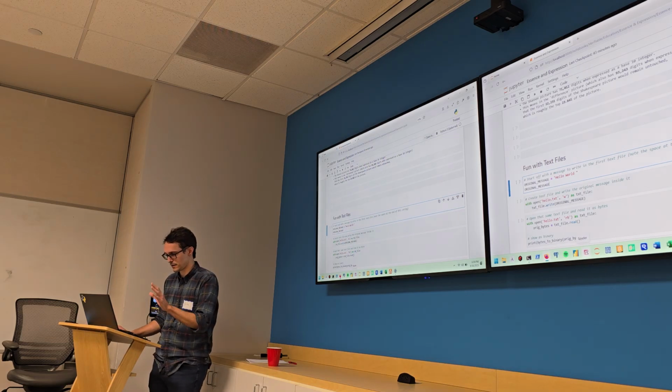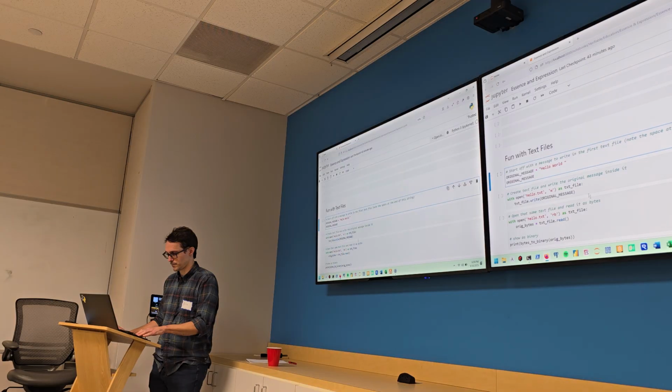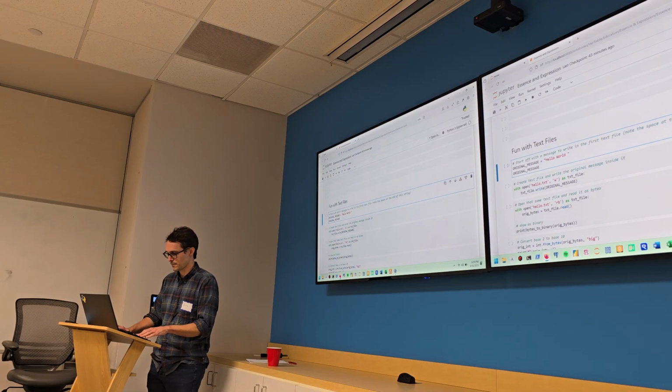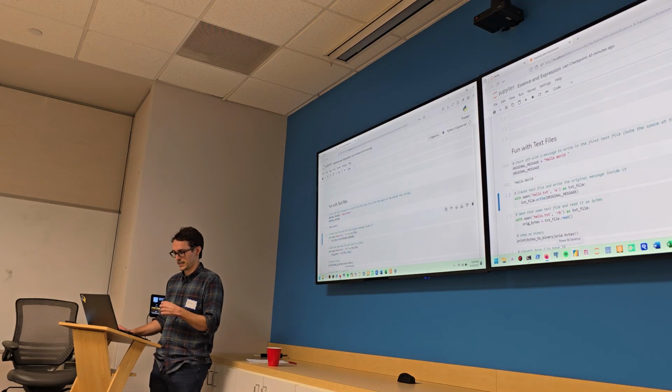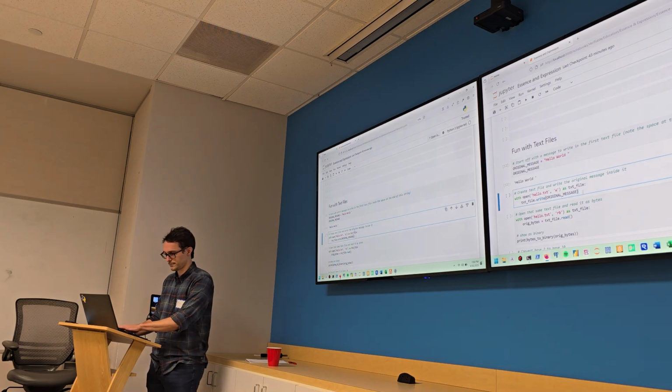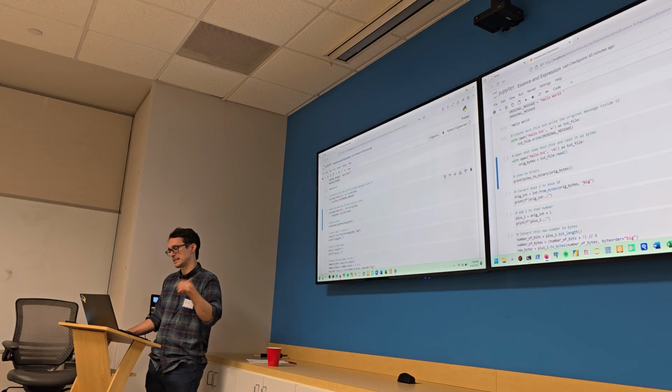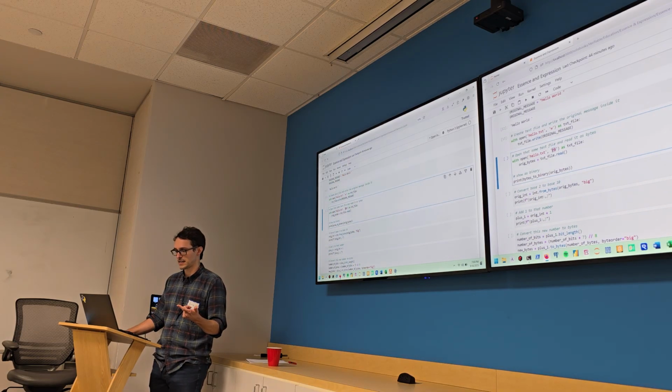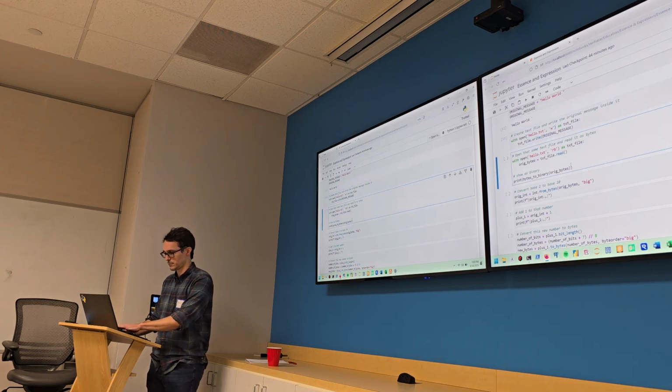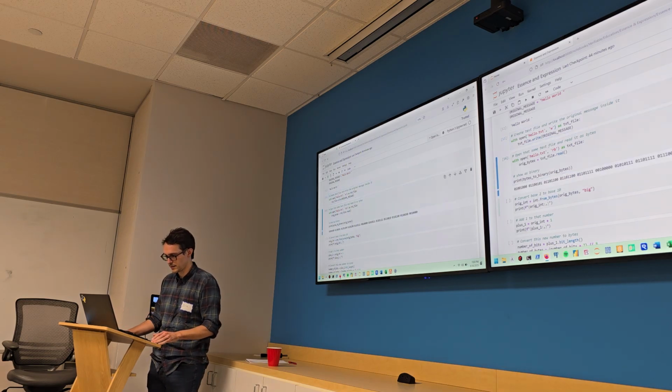So I'll break it out step by step. Here I've got an original message, hello world in space, right? And then I'm going to open a text file and write that, just the text, to the file. And then I'm going to open that same file again, and I'm going to read out the bytes that I just wrote up here. And so then I'm going to print those bytes out. So we've got the bytes there, and that is HELLO space WORLD space. And you can see that the spaces are the same there, right?